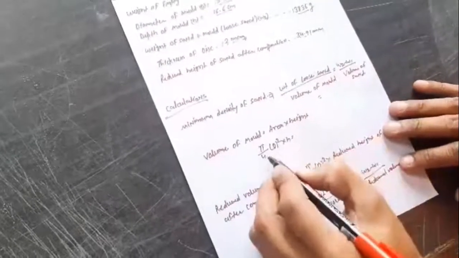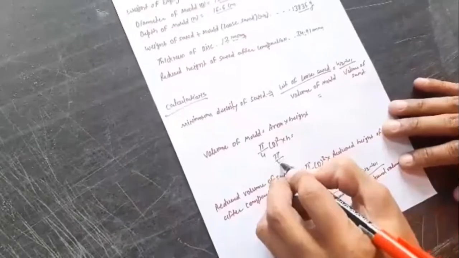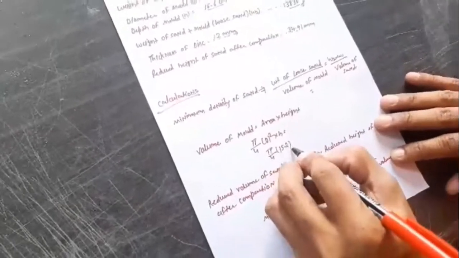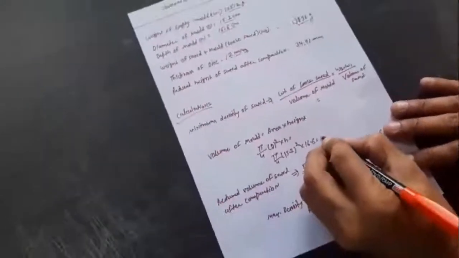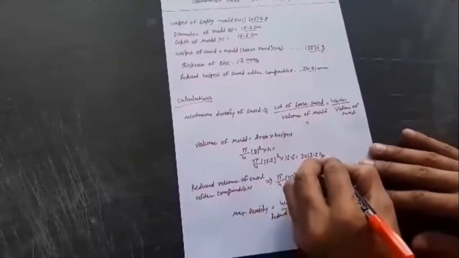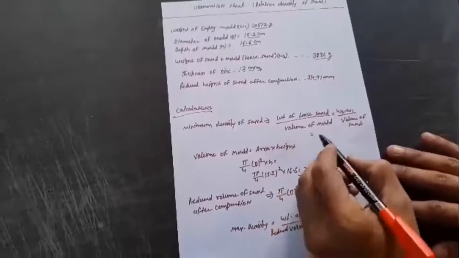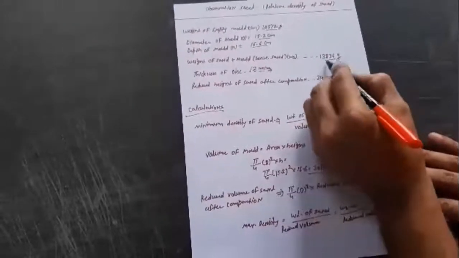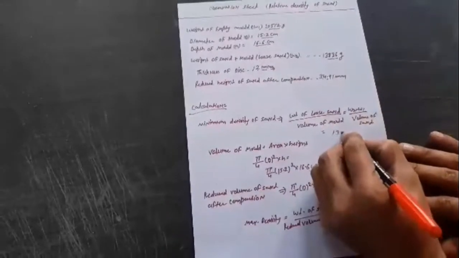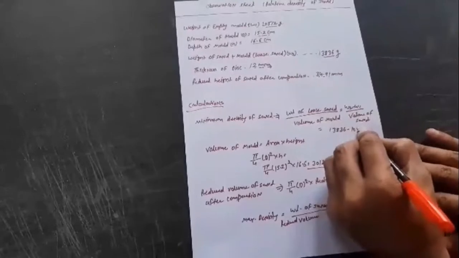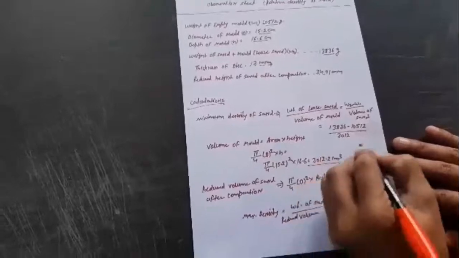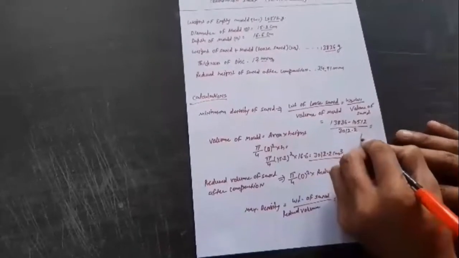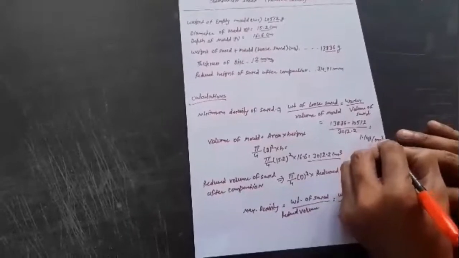Now calculate some values, starting with the volume we require. Minimum density of sand is nothing but the loose sand weight divided by the volume of mold. So we calculate volume first, which is area times height, and area is pi by 4 d square. Put the value of diameter and height, and you will get the volume of the mold. Initially the mold and sample height are the same, so I'm considering the value of the mold here. So the weight of loose sand, W2 minus W1, divided by the volume gives you the minimum density when soil is in a looser state.